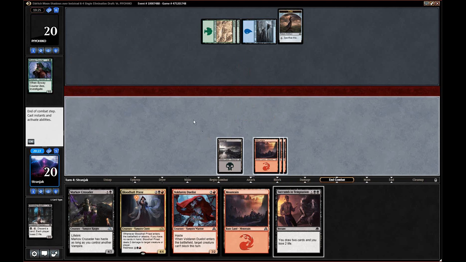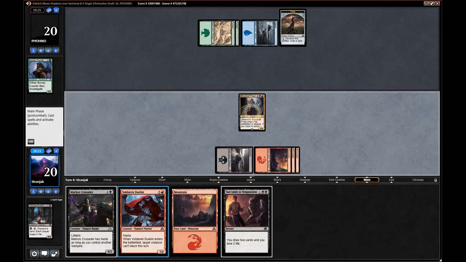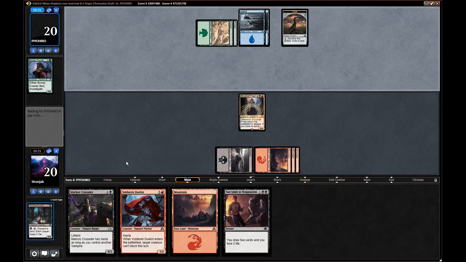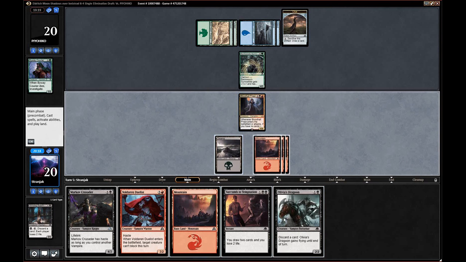Fine. Didn't have the double black to madness this in, so I'm just going to play it. I guess I could play Duelist to attack with both and then hope to draw double black to be able to madness the sim with that effect, but this is not an effect I'm overly excited about anyway, so this is probably fine. Oh, there you go. He would have been nice a while ago.